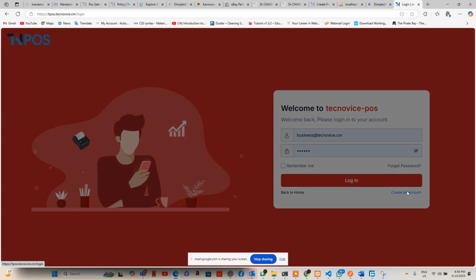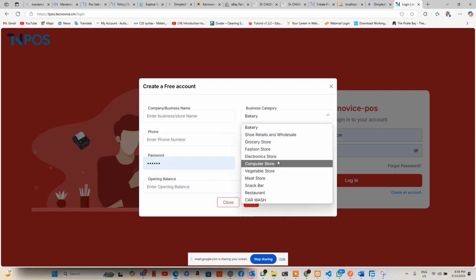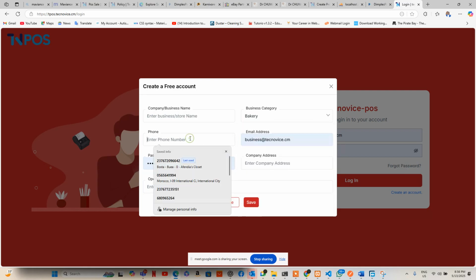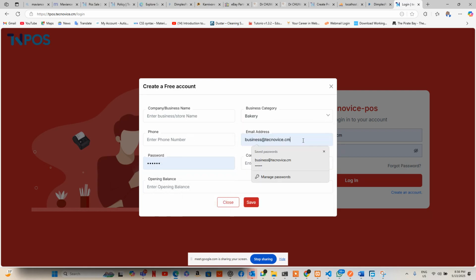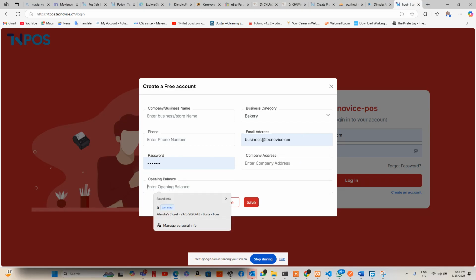Now you can create an account by clicking create an account as a new business, and all you need to do is enter your business name, choose your business category, and then put your phone number, your registered email, your password, your company address and your opening balance. Like how much are you starting with? Do you have any balance? You can keep it zero if you don't have any balance. Once you do that, you click on save.